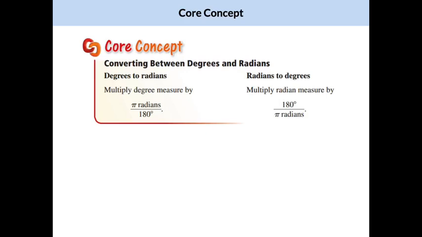All right. Couple of examples here. I'm not going to do all of them on this page. You guys can go back and do some on your own, but you can use a calculator in order to do this. Okay, 120 degrees. We want to convert between degrees and radians. So 120 degrees, we're going to multiply by pi radians over 180 degrees. I want the degrees to cancel on the top and the bottom. And that is going to leave us with 12 pi over 18 radians, which I can simplify to 2 pi over 3.